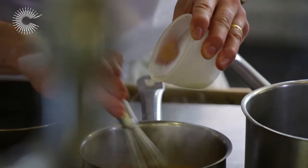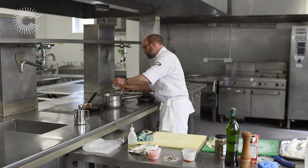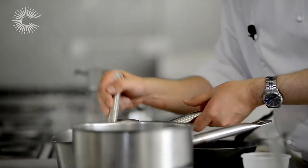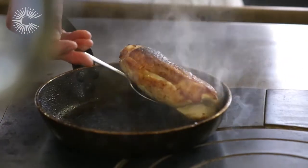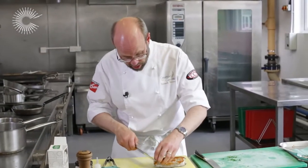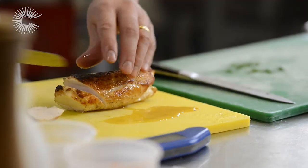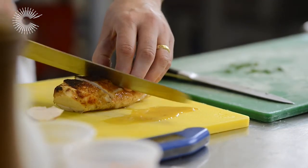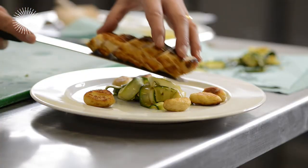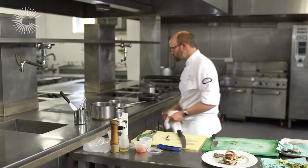Into my sauce, just a little bit of slaked cornflour that I'm going to whisk in to the boiling sauce just to give it a little bit of body — we're not looking for this to be hugely thick. So we're going to take out our chicken, slice the breast at an angle into nice medallions, and then just lay that on top of the courgette ribbons and we're ready to sauce.